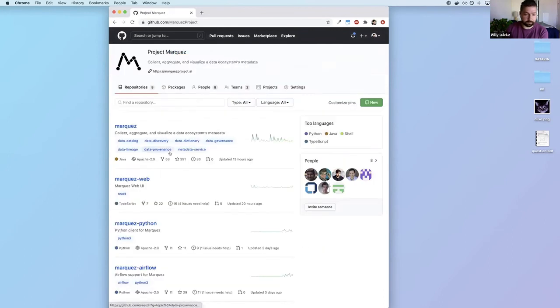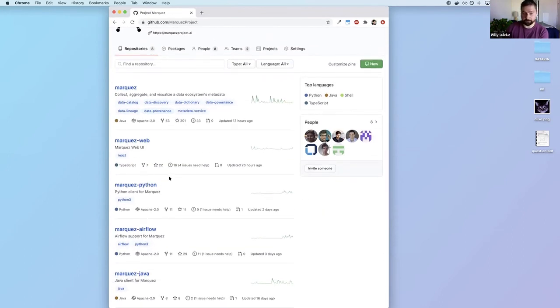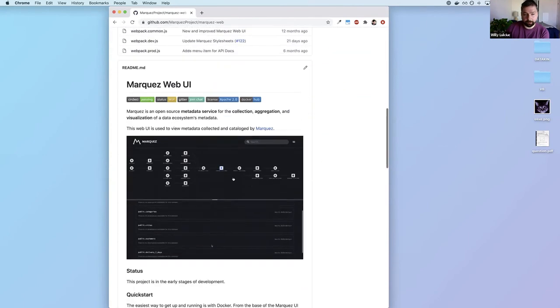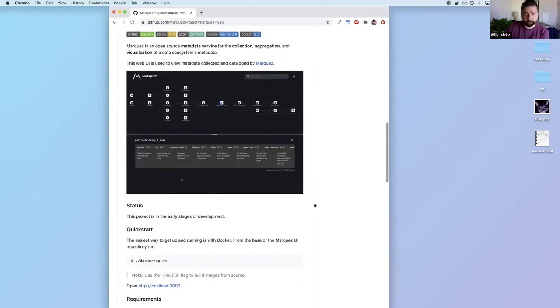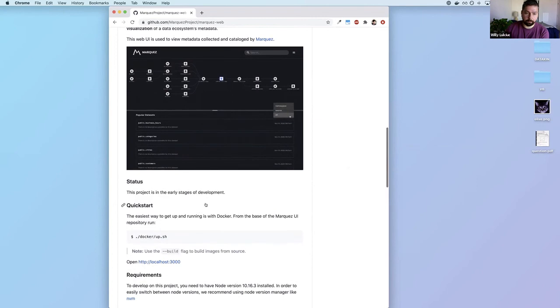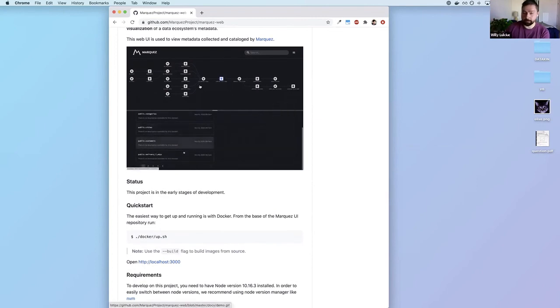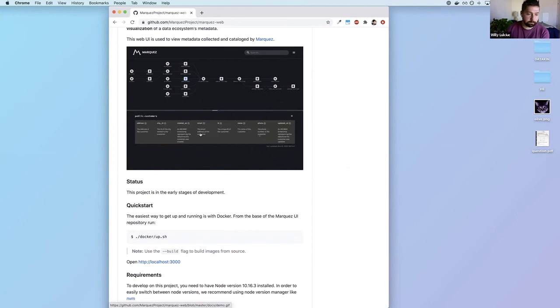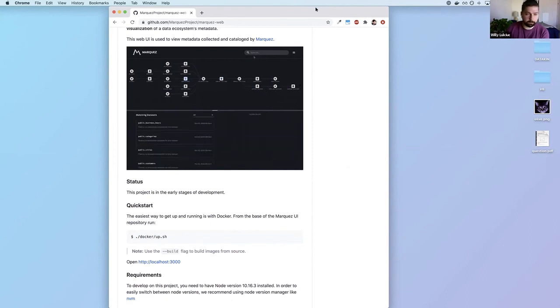I just wanted to highlight that because that was a recent release that we did, as well as with Marquez Web. If you go into the Marquez Web project, we added this little GIF to show you the look and feel, but you could also just get up and running really quickly, which pulls the API and grabs all the Docker images that you need, and you can now play with it exactly the way that Peter was demoing. I'm not sure, Julian, if you wanted to touch upon anything else, or anyone else on the call. No, I think that's a good summary of the release.